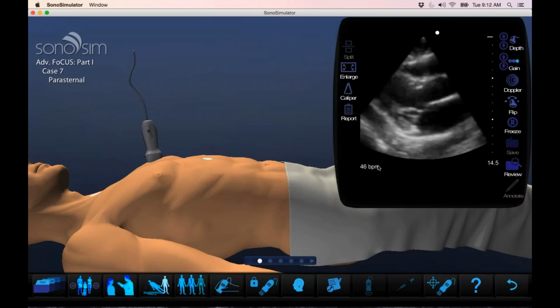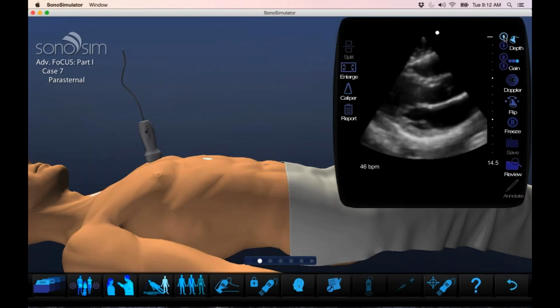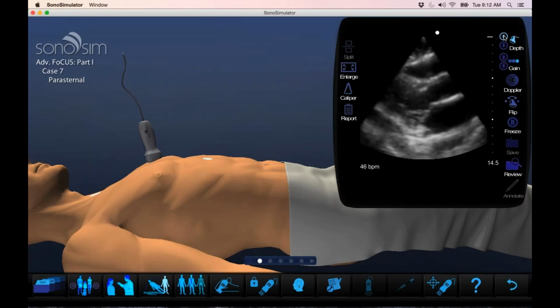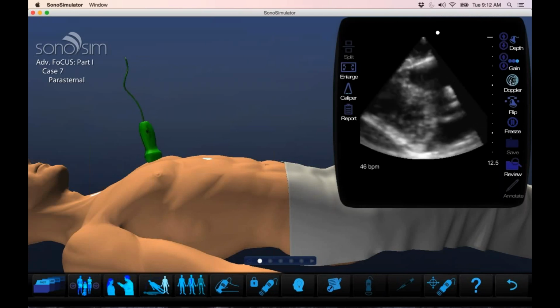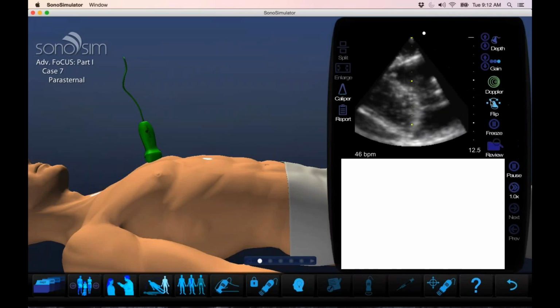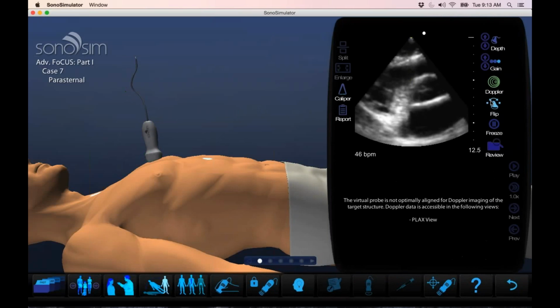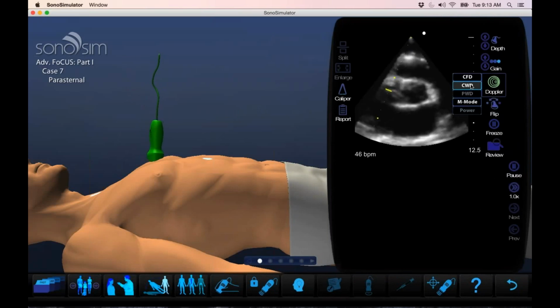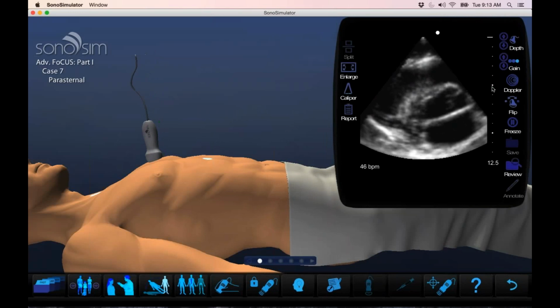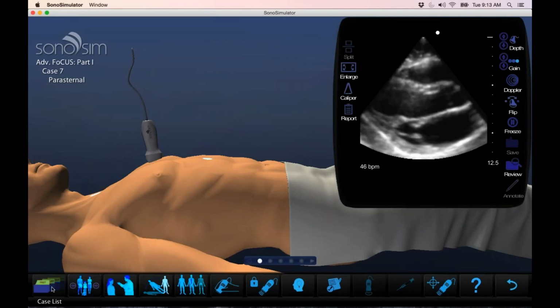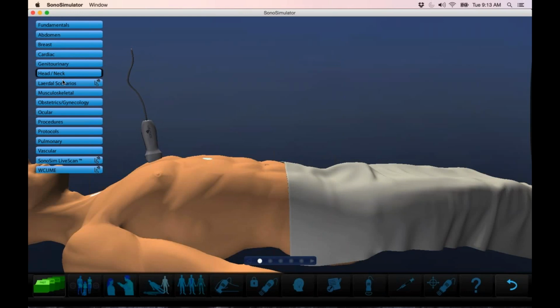You have your traditional modes and buttonology here on the screen, so we can adjust the depth, we can adjust the gain, we can bring on certain Doppler modes if we wanted to do that. So in this case, let's bring on the M mode, or if we wanted to show continuous wave Doppler, color flow Doppler, those things are available. But where I got into this is that we wanted to do some kind of a proficiency assessment for the students. So why don't we give everybody a task over here.